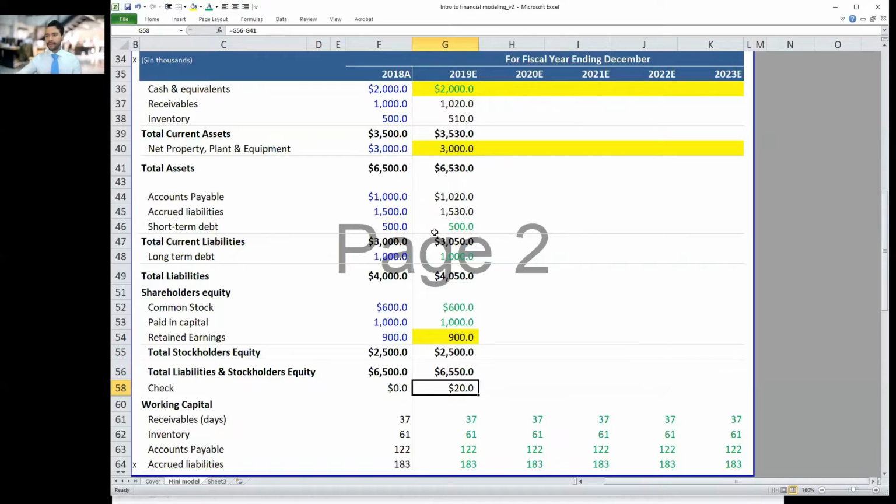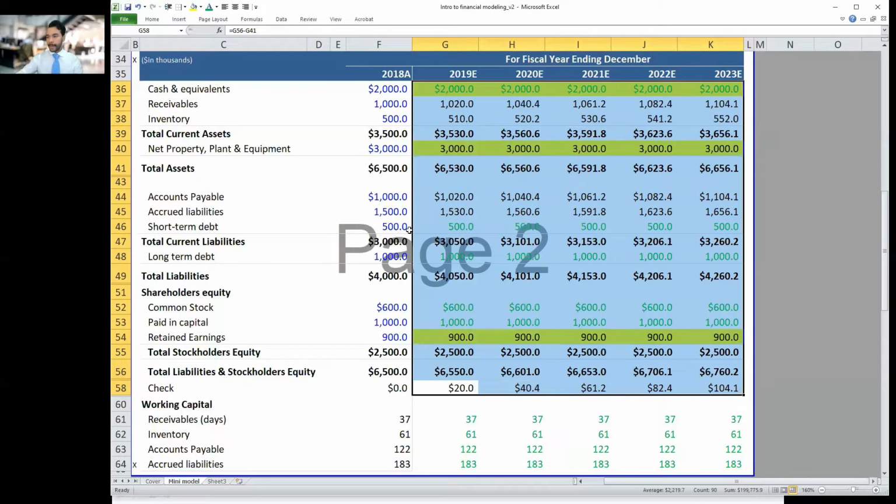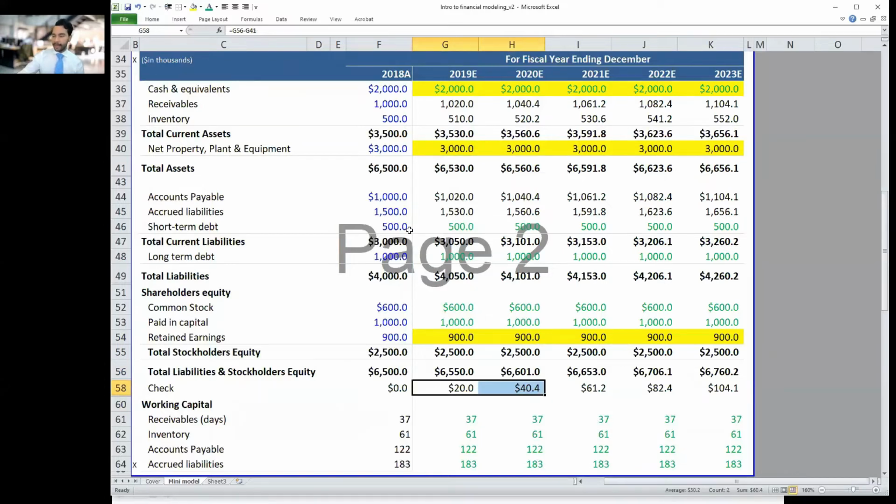But let's see what happens if we drag all of this across to the right, all the way out to 2023. Control R. Okay, so notice that my check balance is compounding. It is growing by 20. So something is obviously off here in our 2019 financials. Because if we've done it correctly, it would match and it would be 0. This right here is one of the most challenging, most annoying, and tedious tasks that just quite simply gives first-year analysts a headache, figuring out how to balance their balance sheet.